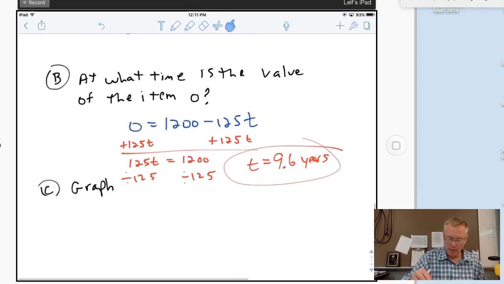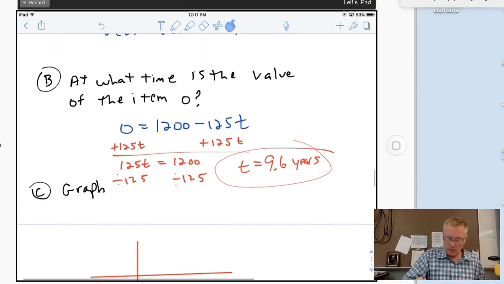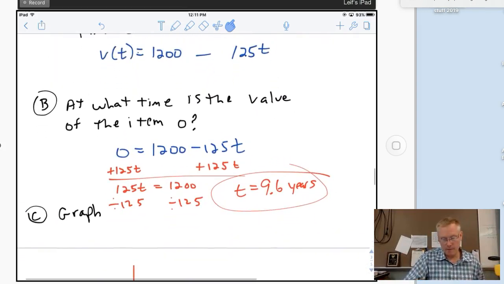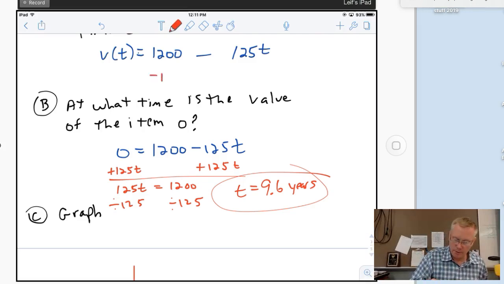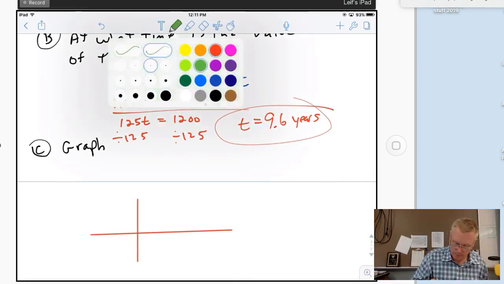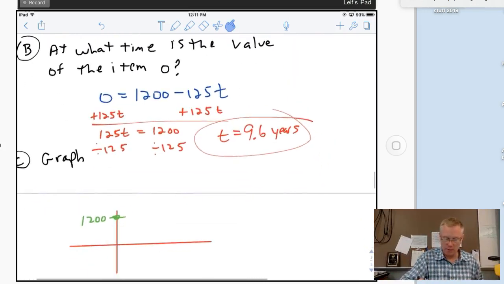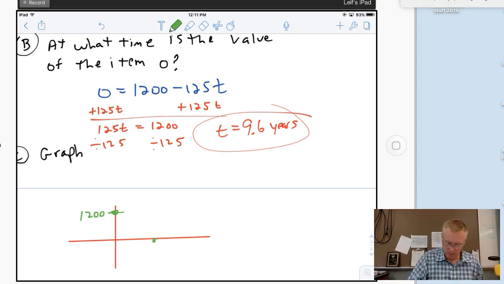Okay. I want a graph, big fancy graph. Okay. So if I went like this, let's see. If I rewrote this, I went negative 125t plus 1200. Means the y-intercept is 1200. Put that right up here. See how perfect I'm going to be on this graph. Here's 1200. And the x-intercept will be what you get when you plug in 0 for y, which we already did, which is down here at 9.6. And there's my linear equation going right through there, right like that. Okay, there's your graph. All right.